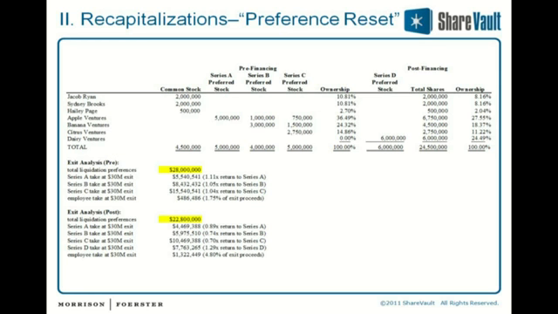Here's where I'll just point out, I'm not going to go into an explanation row by row, but if you look at the bottom of the table here, instead of showing you price per share calculations, I show you the exit analysis. Again, I don't know how people architect recapitalization financings without a view to the exit. This is all about the exit. So having a beautiful post-financing cap table is great, but it's only half the job. You've got to have a model that allows you to type in different exit prices.